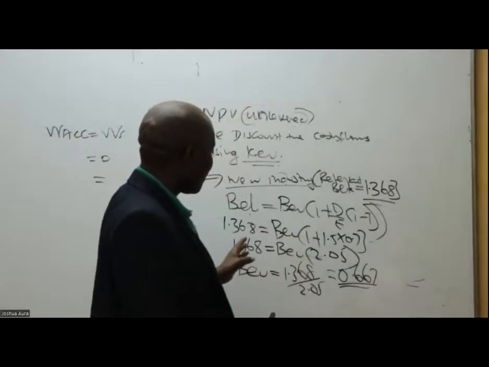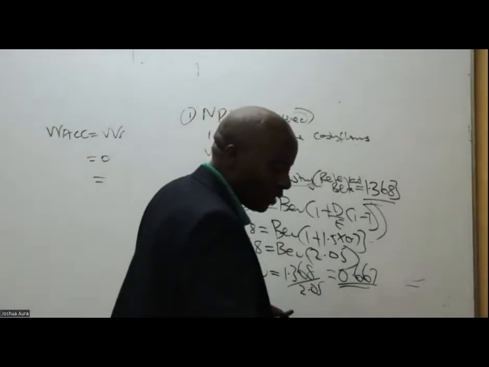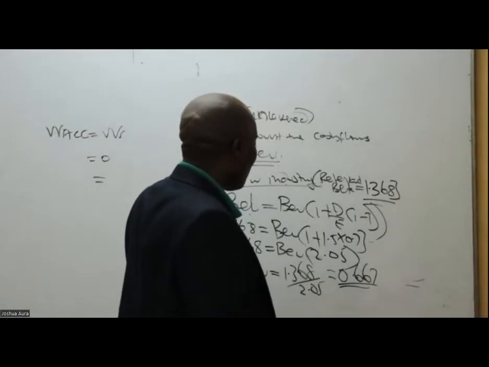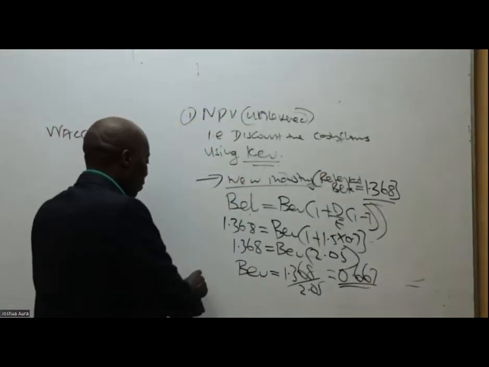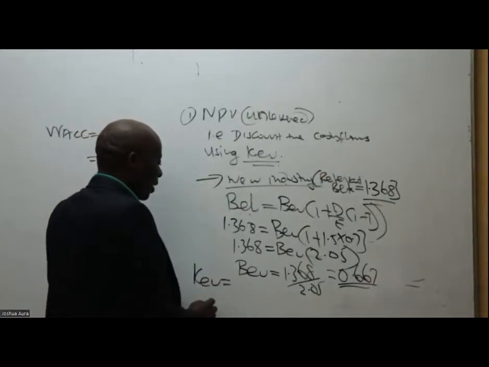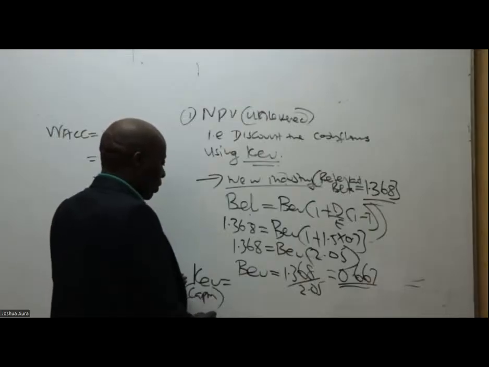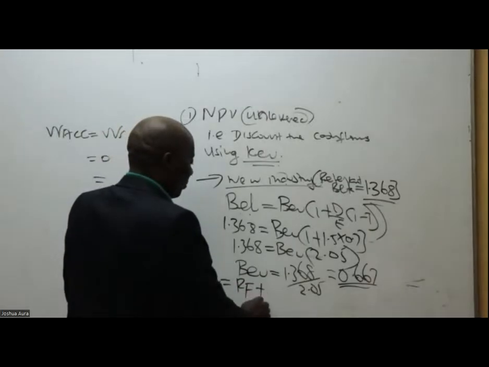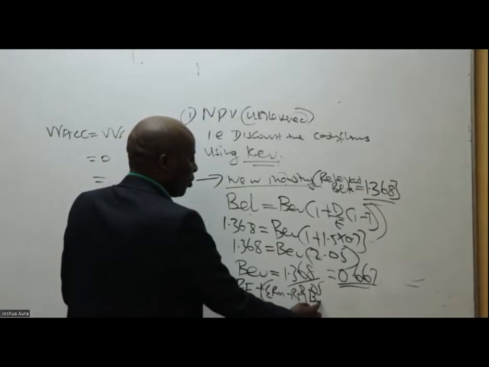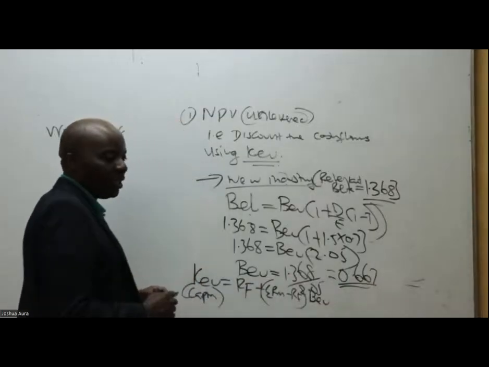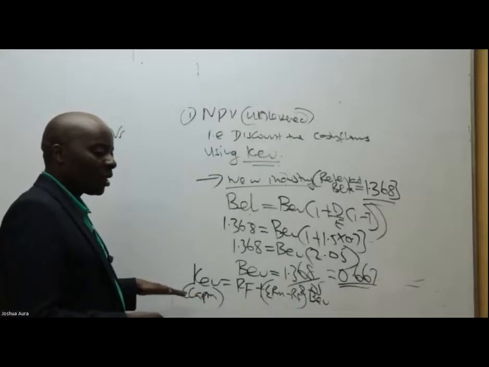So if that is the case, what do I need to do? Very fast, remember, I want to get my Ku. So how do I get my Ku here? To get my Ku, I know I'm going to use CAPM. CAPM, we know, should be risk-free plus the return of the market minus risk-free, outside here we have beta equity unlevered, pure unlevered. So I think if I start from here in my next session, I'll be good to go.